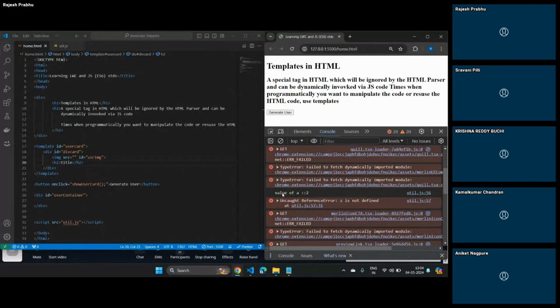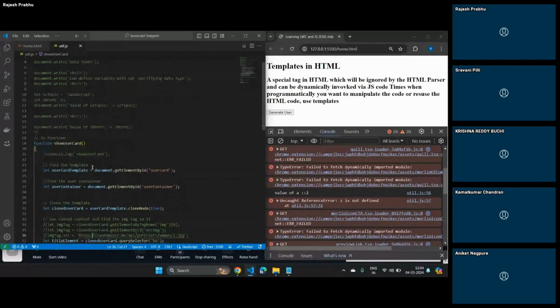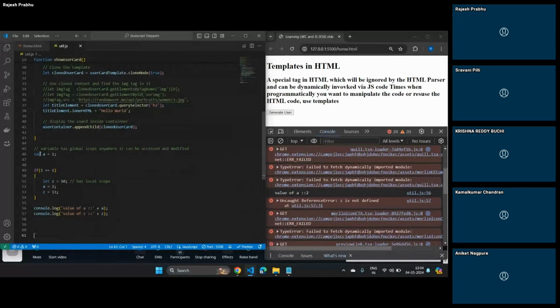You can just see this, right? Value of a is 2, which means in my code, if I have a variable that is declared as var, it has a global scope. Anywhere in my code, even after this, if I have another block of code, I can access this a and then modify the value. But the let has a local scope.